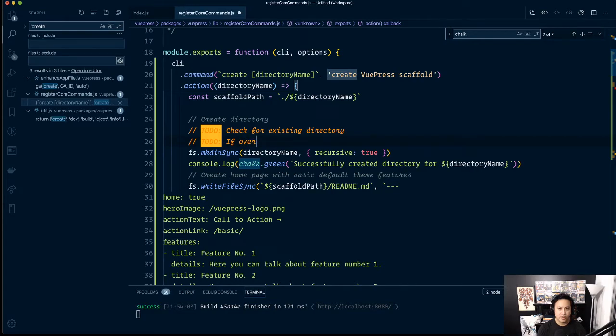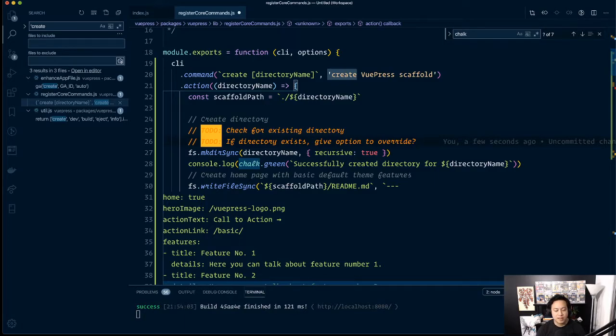If directory exists, give option to override. So that's really the big question of what to do there. But we are that much closer to getting a simple scaffolding tool up. So that's really exciting.